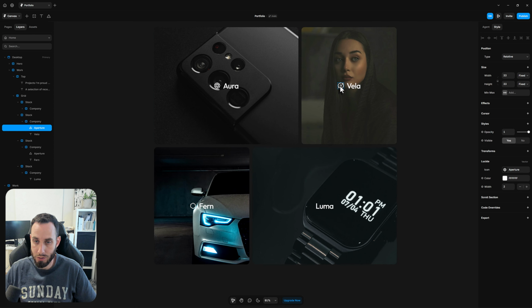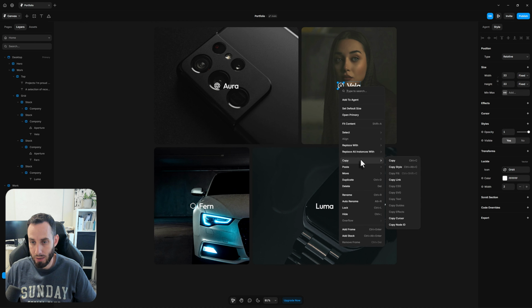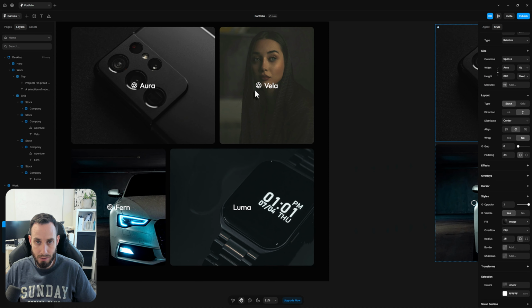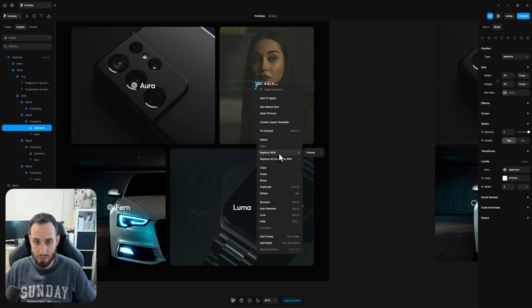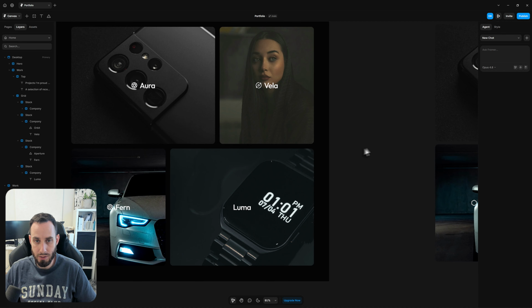So you can just right click and copy and select this icon and replace and paste in place, just like this.